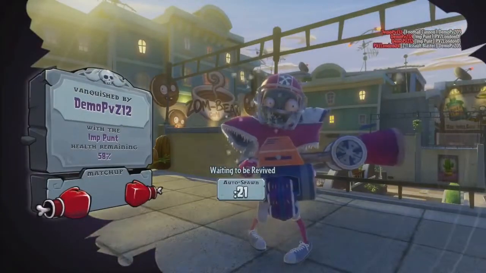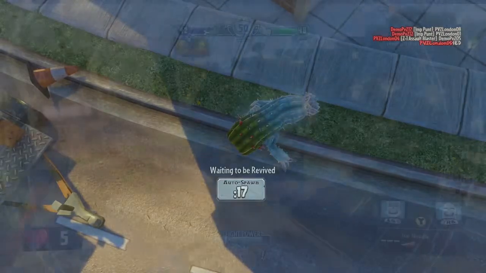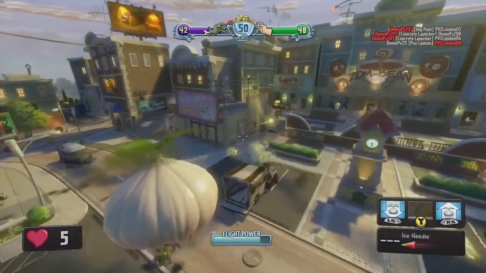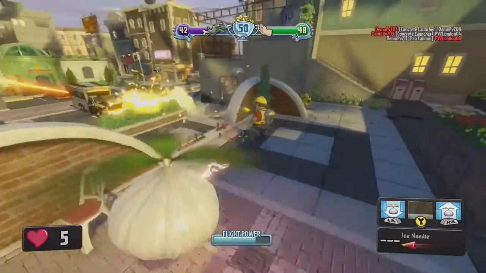She got caught by the All-Star's imp punt right there. And there was the All-Star partially frozen. Now here we are looking at the garlic drone again. Just called in a corn missile strike. You can see the popcorn firing over there.